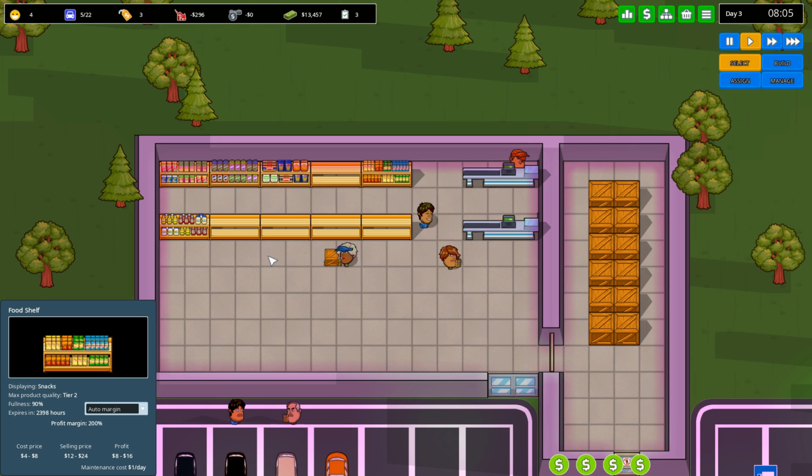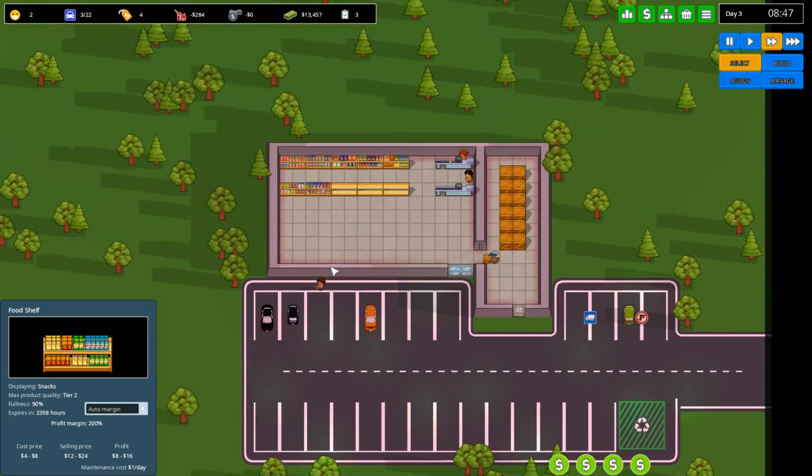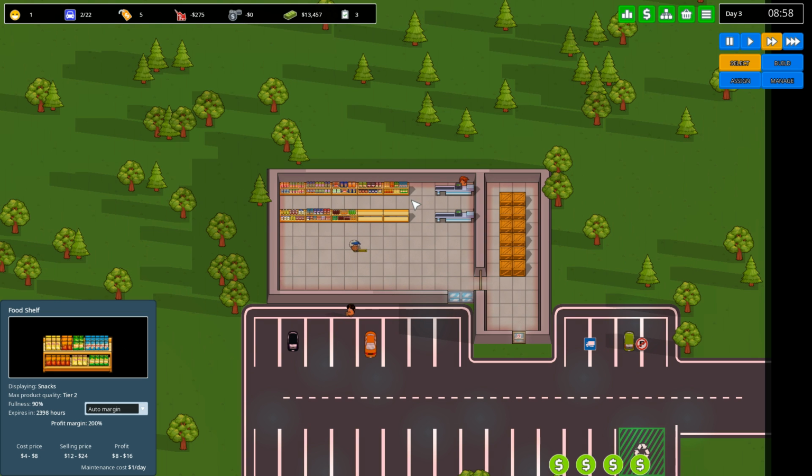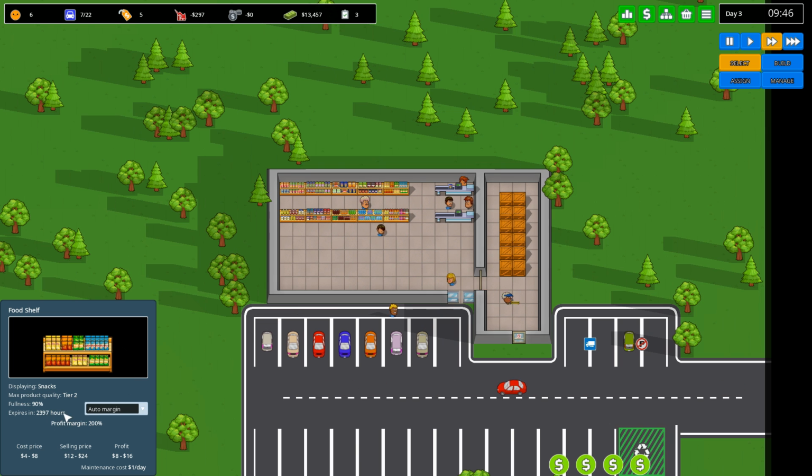So what's our margins here? It does the automatic margins, but you have the ability to do manual margins. Set profit margin to, well, it auto margins itself to the maximum amount. Okay. Wow. Normally when they auto margin themselves, it's somewhere in the middle, but here it's maximum profitability. And it even keeps track of when the stuff goes bad. Not that I can imagine it sitting on the shelves for that long. The product will cycle itself.